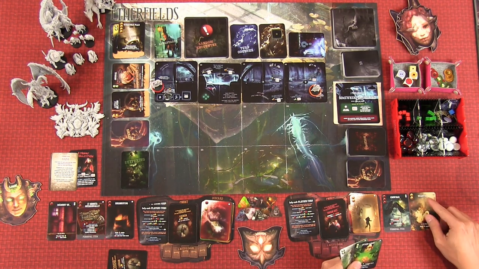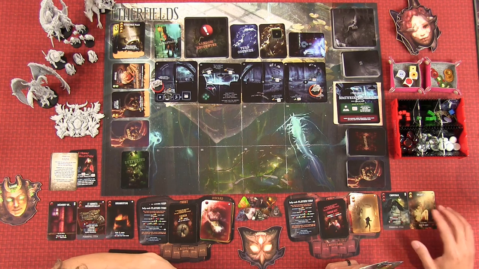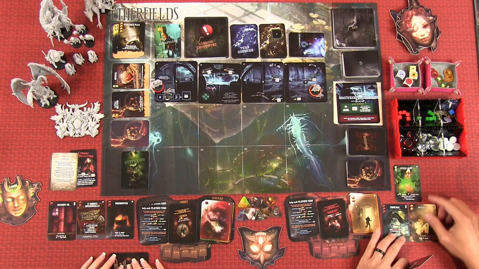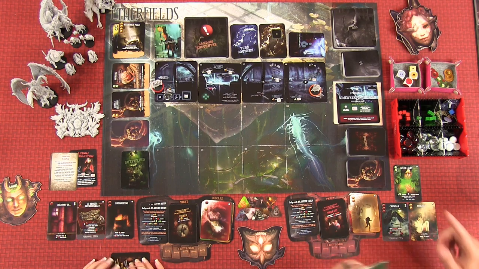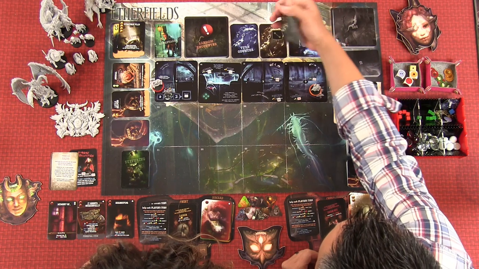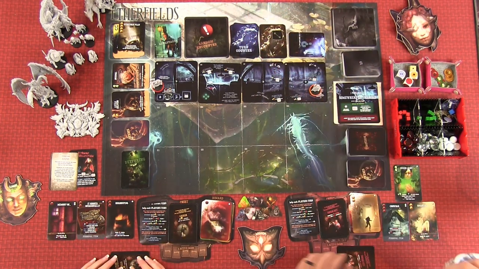So I'm going to just activate Smarty, which allows me to draw, and then I'll activate Inner Light as well. And I'm going to hold on to this. Okay. So that's going to end this round. We've got 2 more turns. So let's draw up to 5.